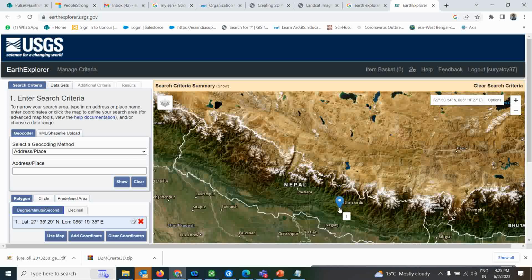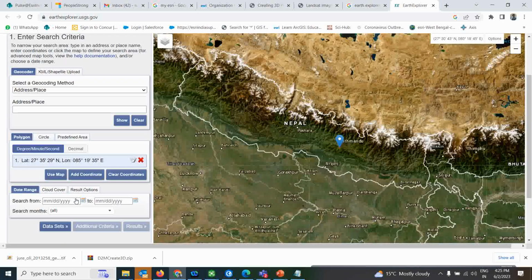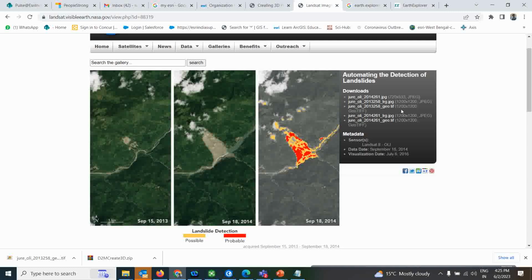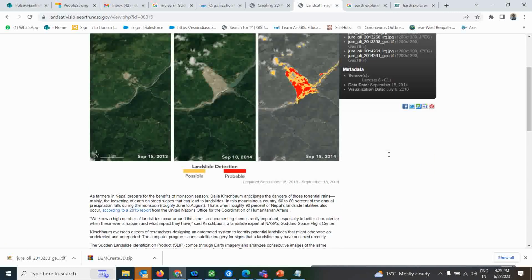that's not a problem because you are going to download the Landsat image for this particular analysis. Suppose I am going to use Landsat, so the swath area will automatically cover the nearby area. Like that I just search. You just need to know which date to which date data you want, and that is mentioned here. You see here 18 September 2014 and 2015 September 2013. So you can take these two images into consideration.